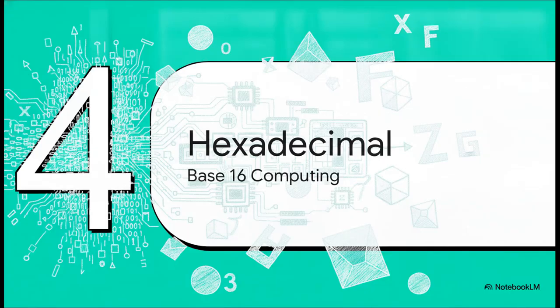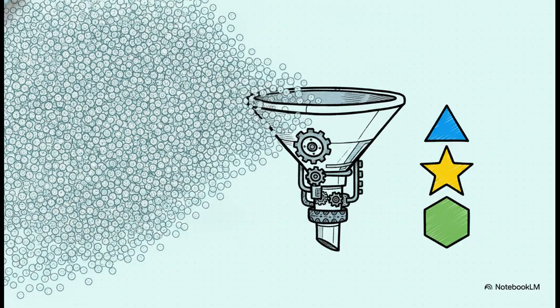All right, Section 4, hexadecimal demystified. Base 16 computing. As digital data gets absolutely massive, dealing with endless strings of binary ones and zeros gets super tedious. We really need a shorthand. And that brings us to the sometimes intimidating world of hexadecimal. See, our everyday decimal system uses 10 symbols, right? 0 through 9. But hexadecimal uses base 16. So it takes the familiar 0 through 9, and then it literally just adds the letters A through F to represent the values 10 through 15.